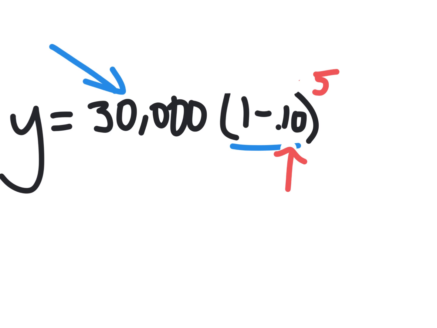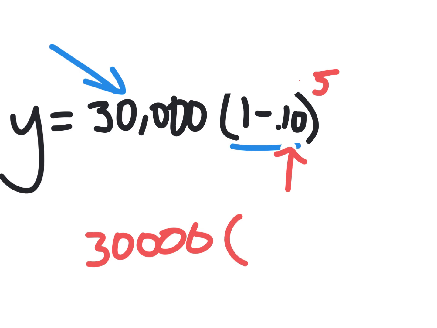Okay, so if you grabbed your calculator and you typed in 30,000, you don't even have to say times if you put a parenthesis. Did you know that? If you just put the parenthesis right by the 30,000, the calculator will know you mean times. And I personally would have typed 0.90 because it's faster than 1 minus 0.1, and I know it's equal. And then I say to the 5th, and I hit enter. This is unlike the other day where I strongly recommended that you put in the power first and then times it by 30,000. You can just go from left to right on this one, and it'll work.